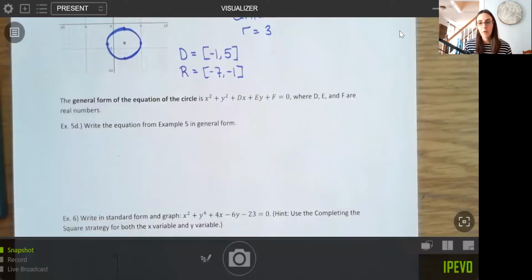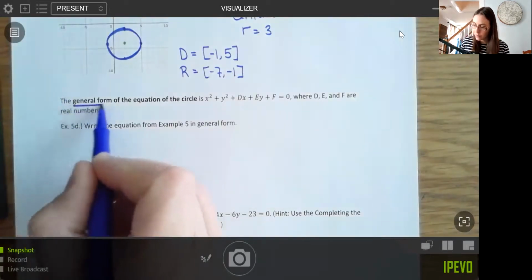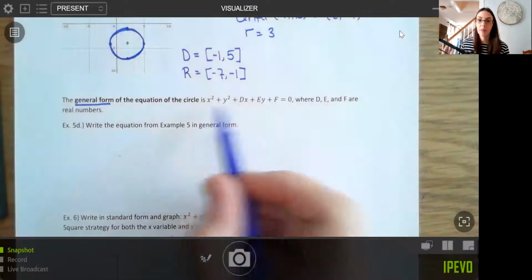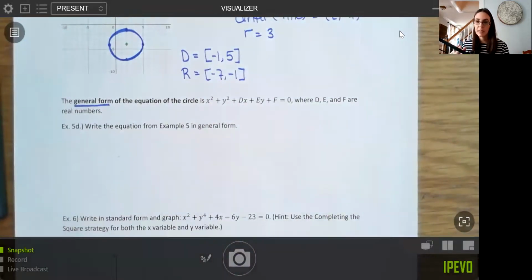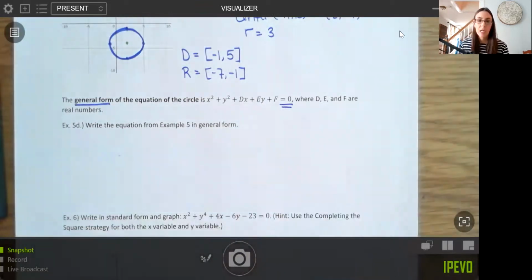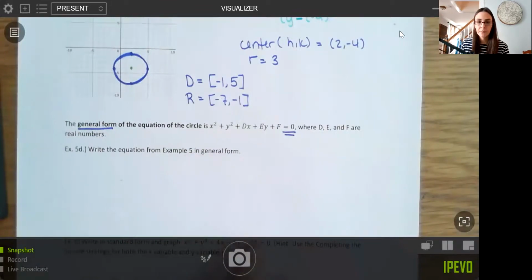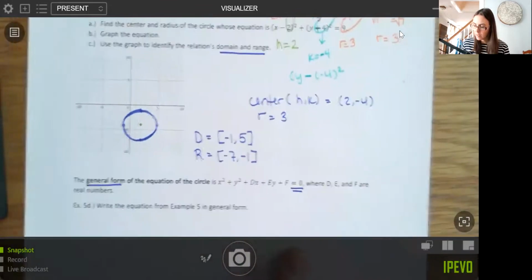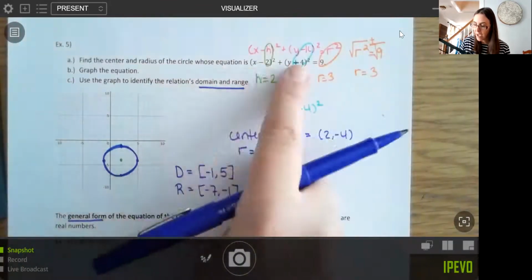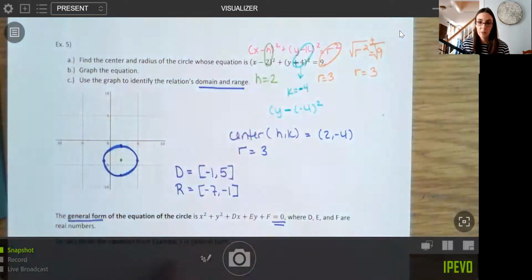Now, there is one other form of a circle that we do sometimes use, and that is called the general form of the equation. Basically, that's when everything is multiplied out. So we don't leave the parentheses there. We actually multiply everything out, and we set one side equal to 0. I wanted to start a new video because sometimes this takes a little bit of time. I want us to take the example from 5 and actually write it in general form as well.